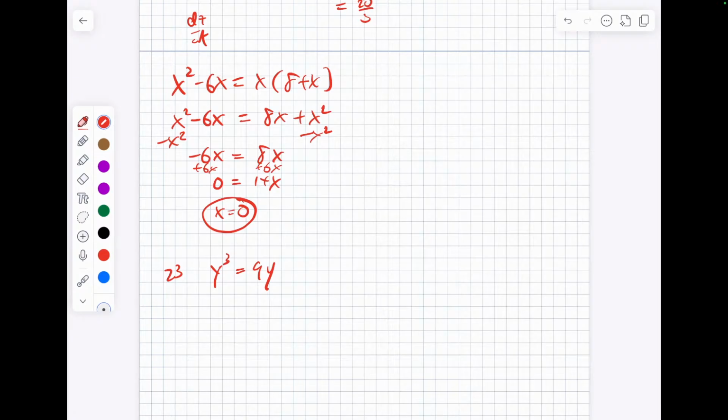Okay. So 23, it says y cubed equal to 9y. Now I'm going to show you how to cheat. This is how you're going to do it on SAT. On SAT, you must make sure you move the 9y to the other side, like this, equal to 0. Now what are you going to do on SAT? Pay attention. You only graph y cubed minus 9y. Now, why don't you graph equal to 0? I'm going to explain that in a second.